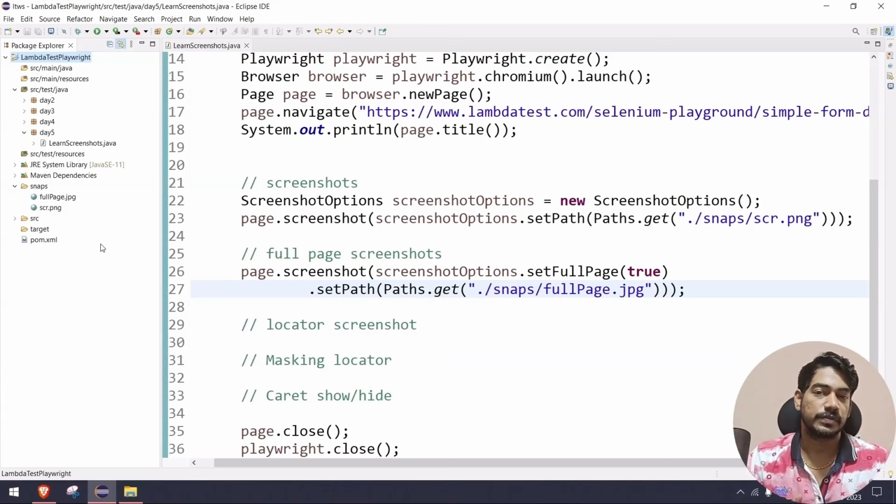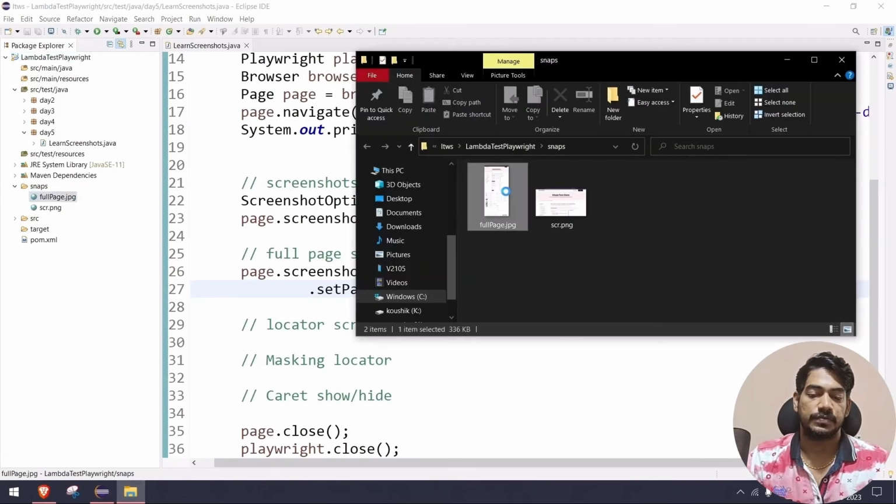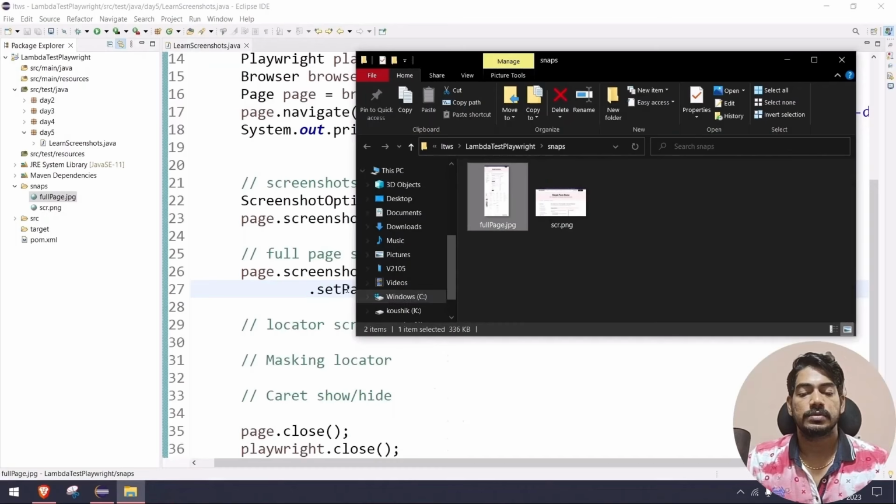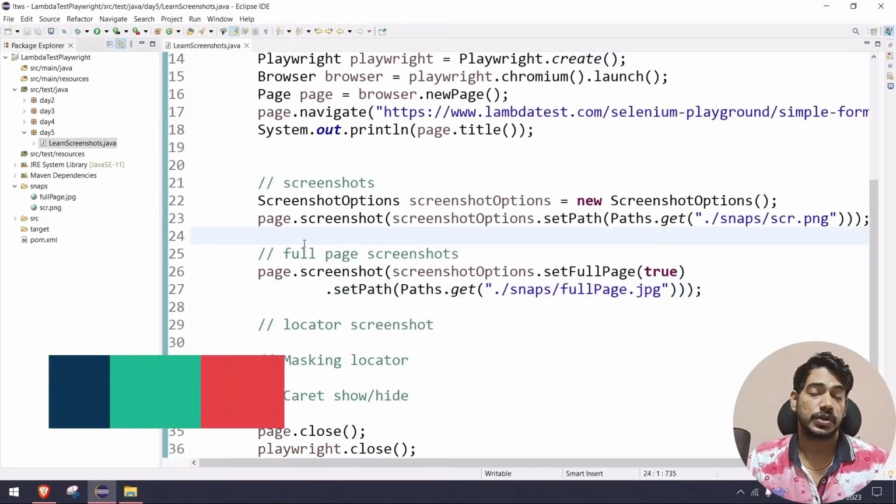But when we're dealing with something like this, which is not your src packages, then of course we have to refresh again and again. So here you can see we got fullpage.jpg, and if I open this, you can see basically we got the entire page. That's it, very simple.